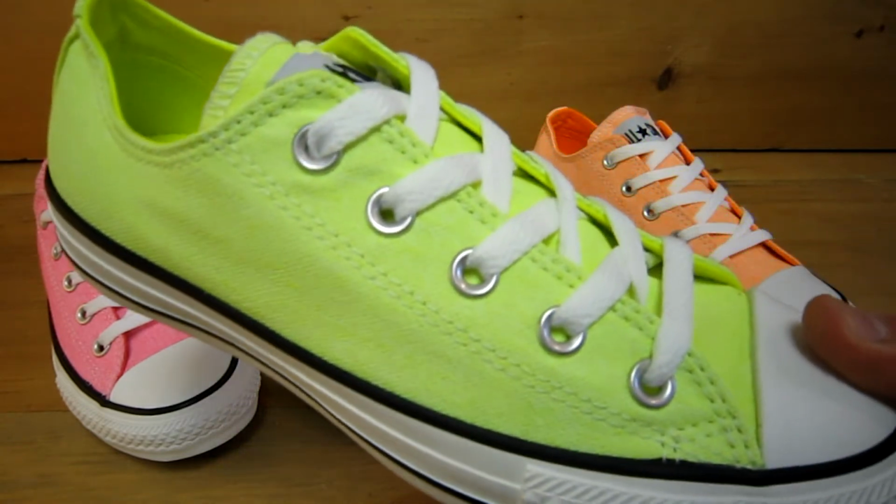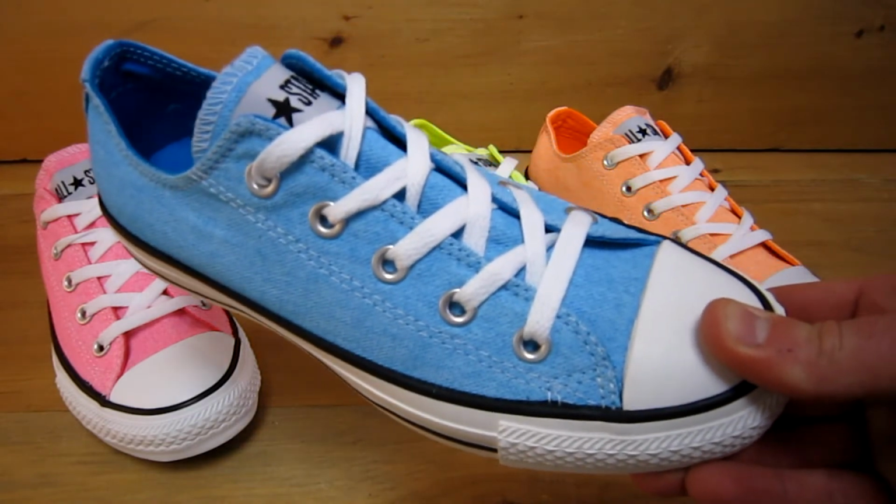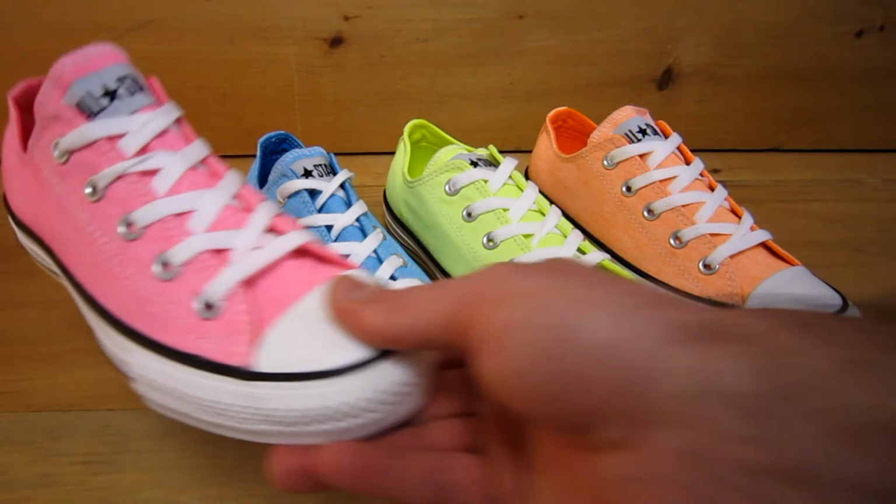You don't see it quite as much on the yellow, but then when you get to the blue and the pink, you can see the contrast. Looks really good on both of those.